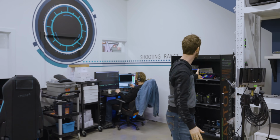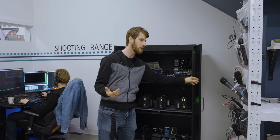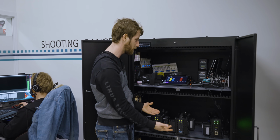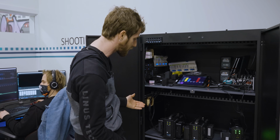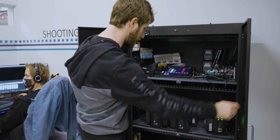And then over here we have repurposed our old laptop charging cart, which we found was actually kind of inconvenient once we got down to it, into an all batteries charging cart. So it's just an all metal enclosure, so in the event we have an unexpected fire or anything like that, it will all be contained within this metal cart.